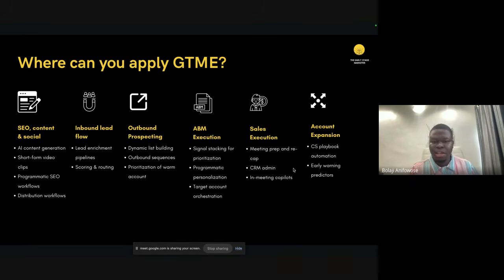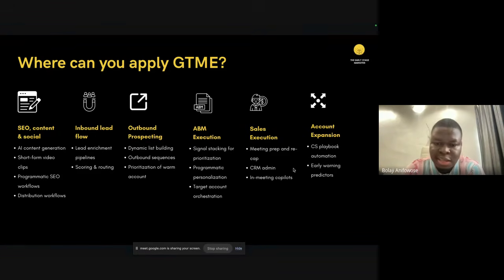You can do a lot of signal stacking. I mentioned a couple of signals earlier, say it's funding, say it's whatever, you can stack all of these signals and know the accounts that you should be prioritizing. And you're able to build systems that personalize your assets for them.